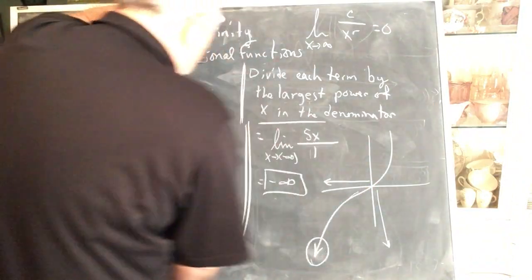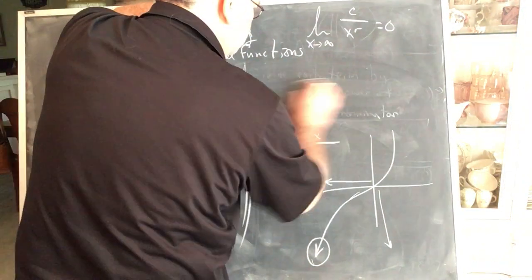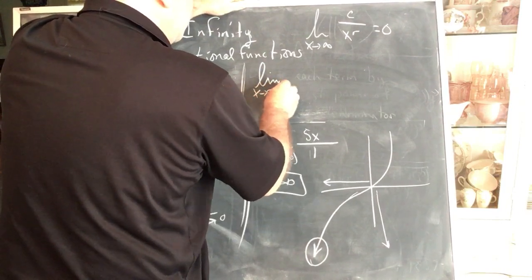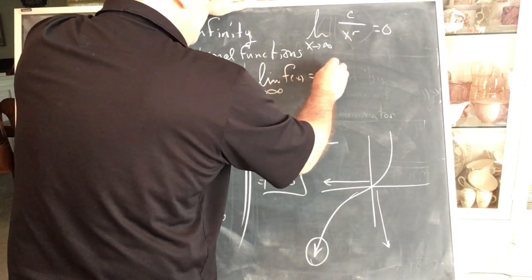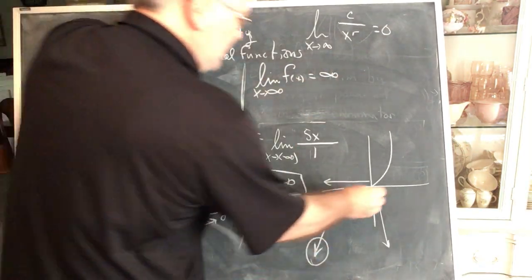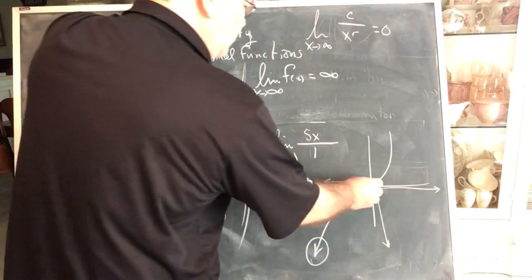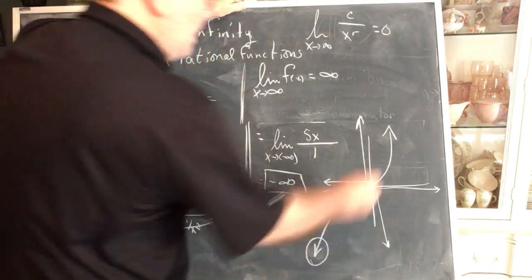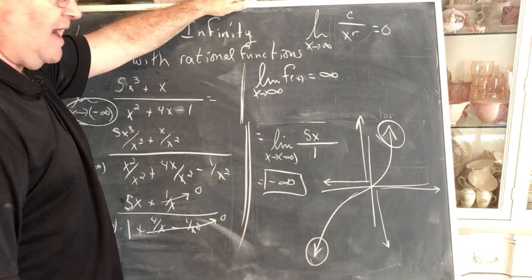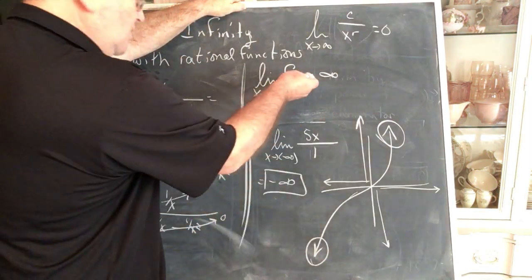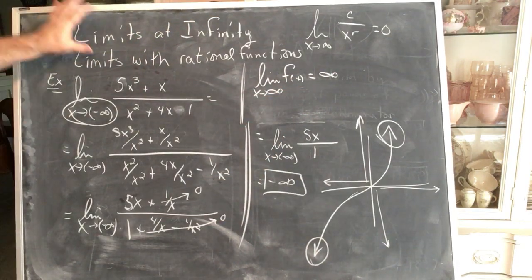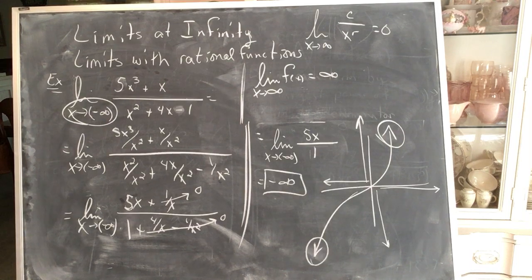Similarly, if we have the limit as x approaches infinity of some function, if that works out to be positive infinity, that means the further out the x-axis you go, the further up the y-axis you go. It means that. Every time you've ever drawn that in a basic algebra course, what you were doing was indicating this behavior, it's just at the time you didn't realize it. So that's the technique for evaluating these kinds of limits. It's straightforward, but you need to practice that technique.